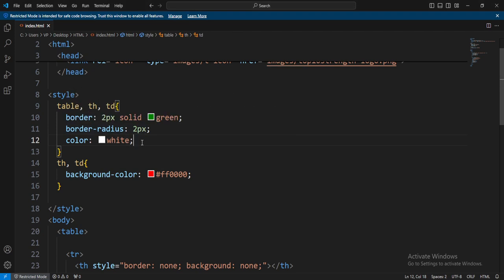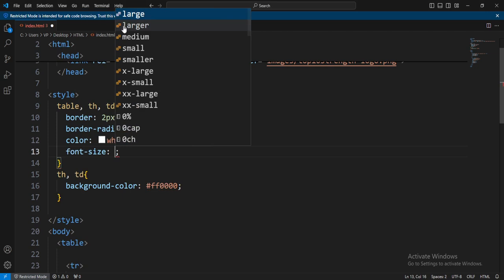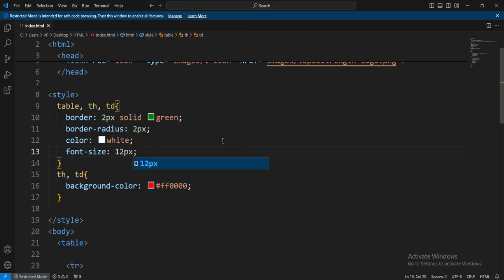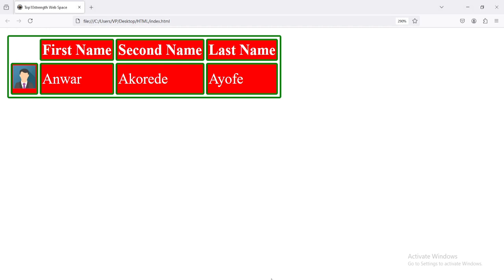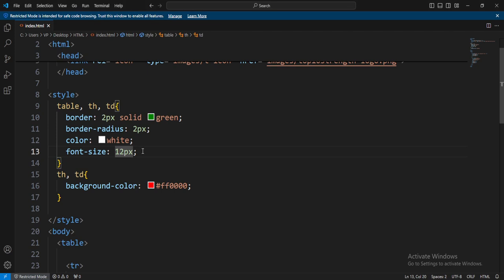So you can do anything. We can control the size of the text also by using our font size, font family. Let's use our font size. Let's just use 12 pixel. You can control the size of the font by using our font. Can you see? We have discussed about font also. You can watch our former tutorial on it. You get to know the deep things about all this I'm using right here.